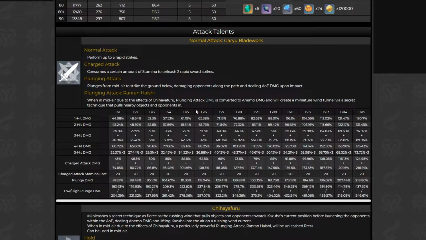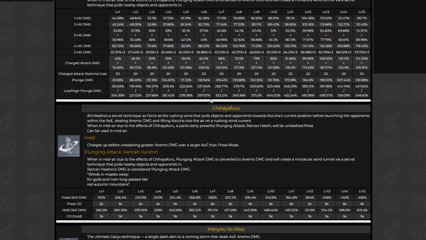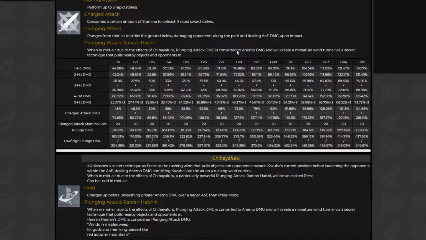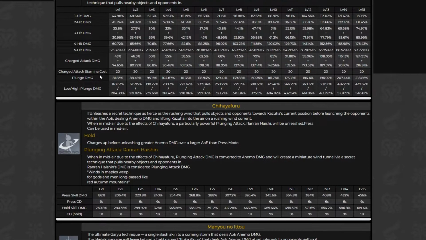So it makes a mini black hole. I think it's gonna be like Viridescent Hunt, the Battle Pass bow. The interesting part is it changes to animal damage, which is quite a significant damage boost for a support.